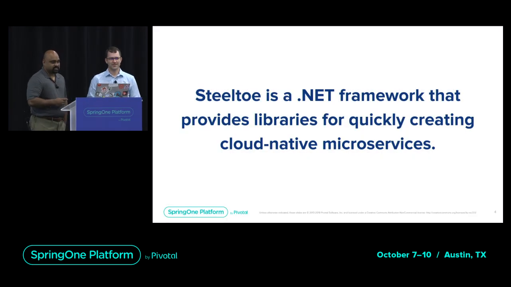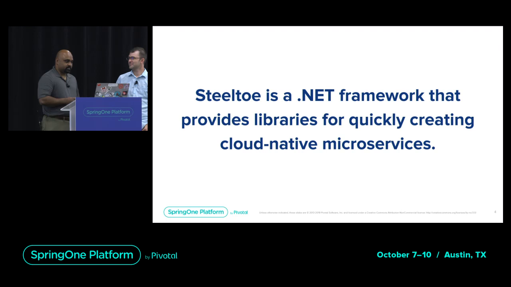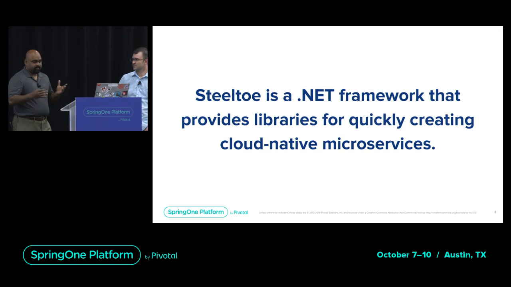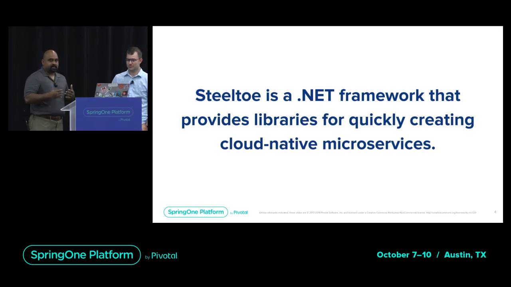So first, what is Steeltoe? Steeltoe is a .NET framework that provides libraries for quickly and easily using microservices in a production environment. Think of it as, Josh Long did mention it this morning, Spring Boot for .NET. It's not quite accurate because .NET is, first of all, a fantastic framework all on its own. And there's a lot of love that we get from the Spring ecosystem that we try to bring. And so there are goodies that we added that make it easy for Java and .NET developers to work together and play together in the same place.